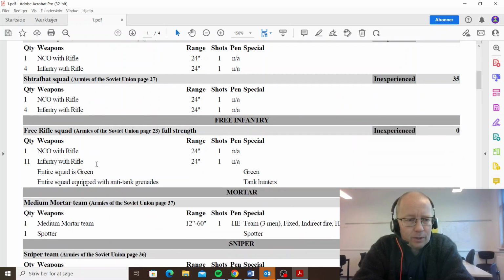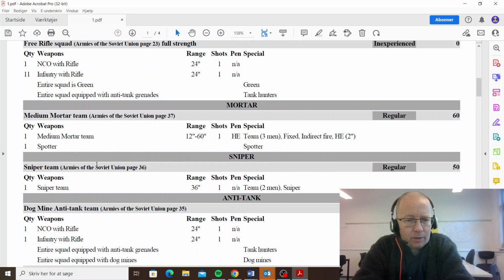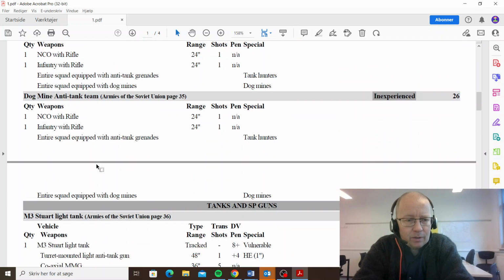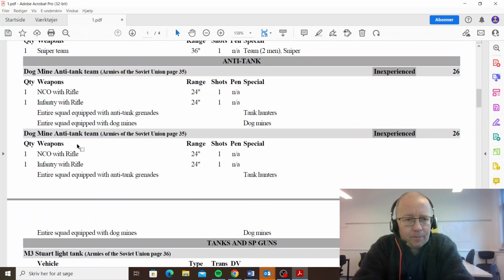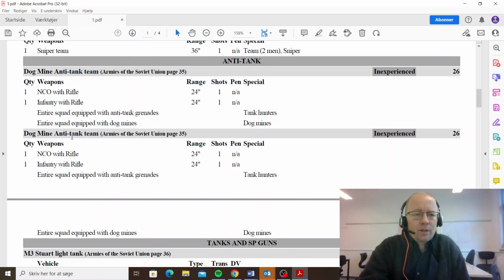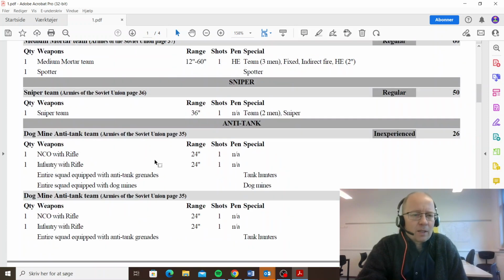Free rifle unit, cool. Regular medium mortar with a spotter, regular sniper, dog mines, dog mine, two dog mines. This is how you beef out your army list with Soviets, because you have so many cheap units that can easily fill out and give you a lot more order dice. This is why Soviets is one of the best armies to go horde with, and this is a bit of a horde or order dice spam.